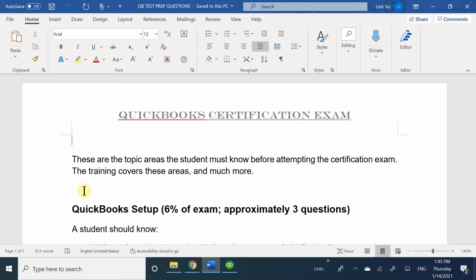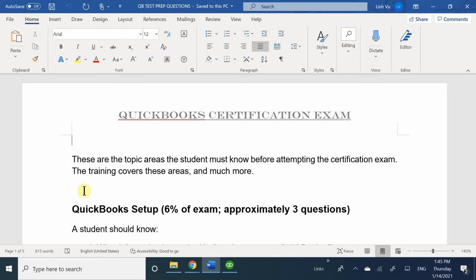However, whenever you're ready to get your voucher, you have one whole year to redeem it to take your exam. Now, if you do take your exam the first time and you fail it, there is another time limit here. Once you've failed it the first time, you have exactly 30 days to take your second attempt. If not, you lose your voucher. Everything is going to have to be out of your own pocket.